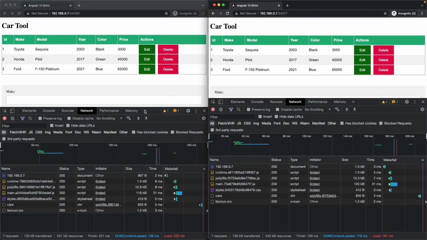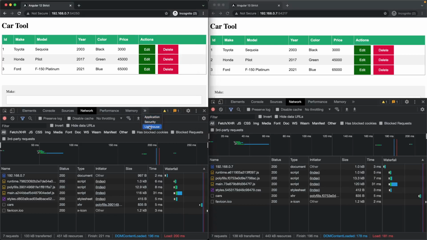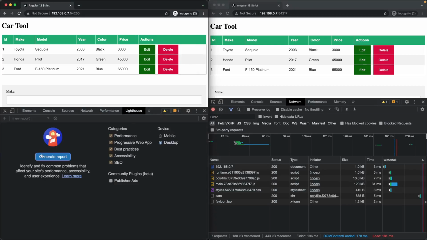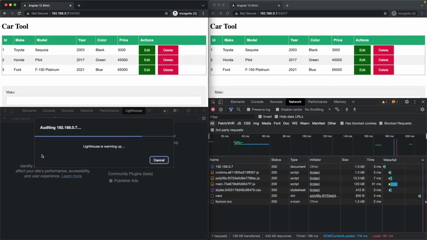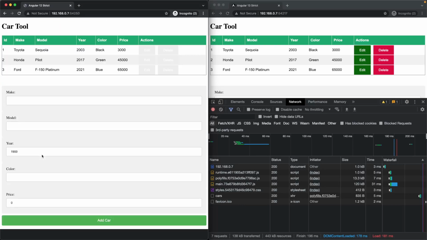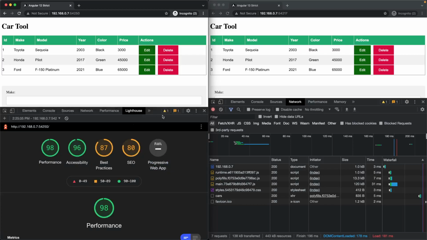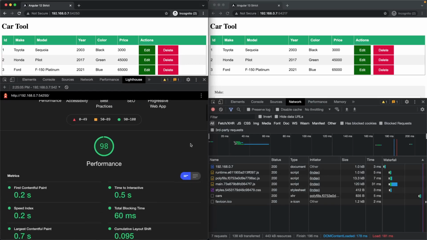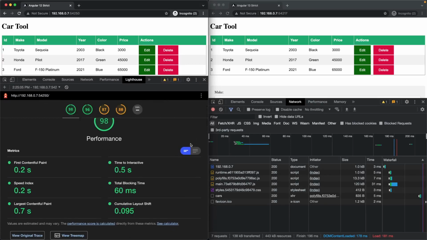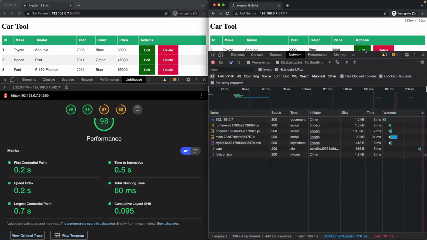Let's go to Lighthouse. Okay, let me pull this up, see a little bit clearer. Okay, there's your data. Okay, let me put this up a little bit higher. Let's go to Lighthouse.